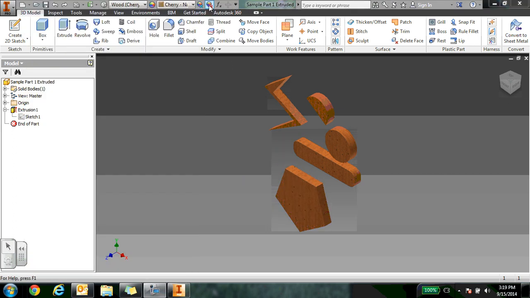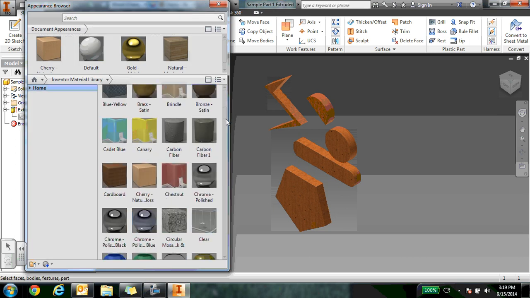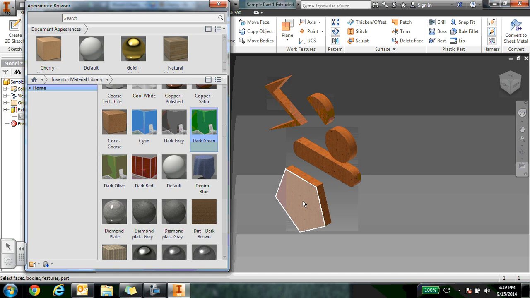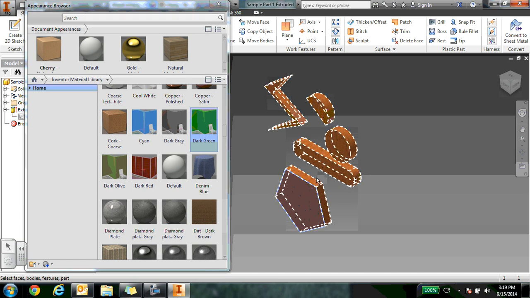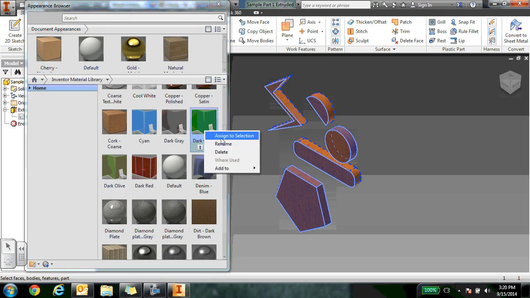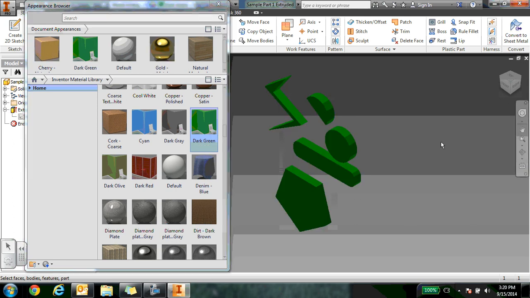So if I want to actually change the color of one of these faces to, let's say, green, I would click on the face, and if you hold the control button on your keyboard, you can choose more than one face at a time. So I could choose the front of all of these shapes, and I could right click on the green and add it to the assigned selection. So now they're all turning green.